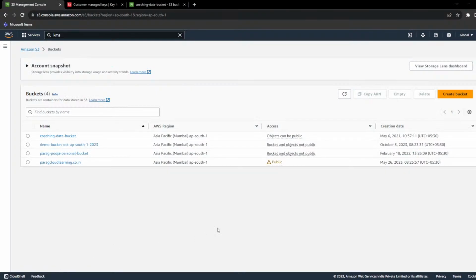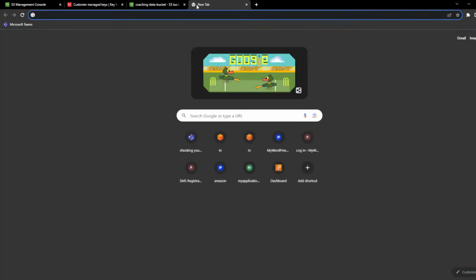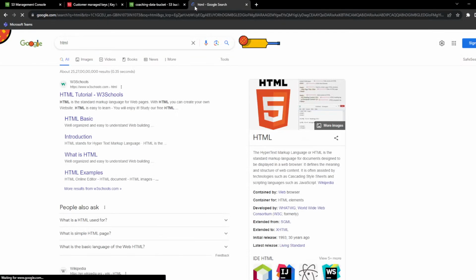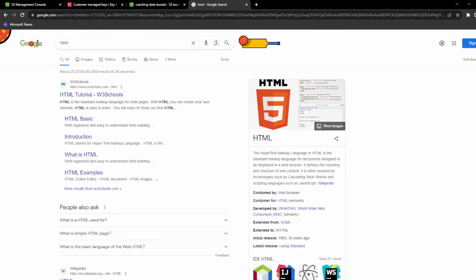How many of you know HTML? What is HTML? Hypertext markup language, which is used to design the web pages.